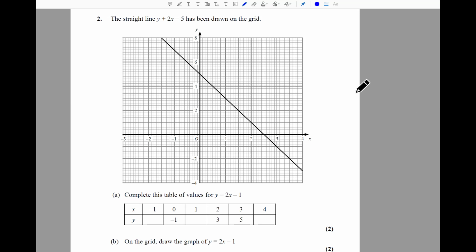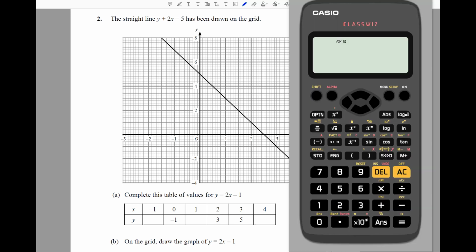Now this time, they've asked you to complete the table, use substitution or the calculator method. I want to show you this right now so you can double check you're correct. Now do make sure you can do this without a calculator, but sometimes this does appear on a calculator test, so I'm going to show you how to do graphs using a calculator. So you've got menu, because people do make mistakes. Go to table. So let's click in the number 3. And this is f(x), that just means y. Just type in what the formula or equation is.